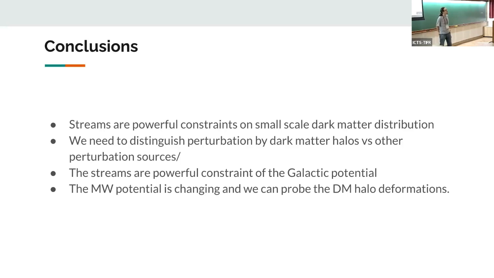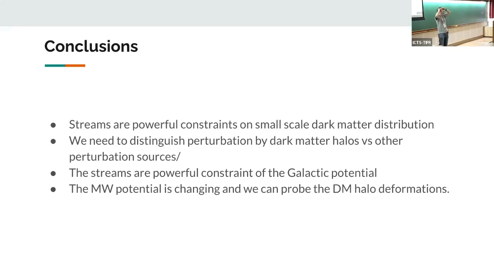Question: Can the streams be used to find satellites of the LMC or SMC? My expectation is that in most cases it's usually easier to find the object — the satellite itself — than the stream, because streams are even generally lower surface brightness than the satellites. I don't recall ever a case of finding a stream and finding the progenitor later. So I think finding satellites is easier than finding streams.